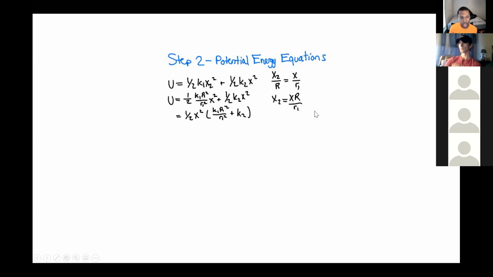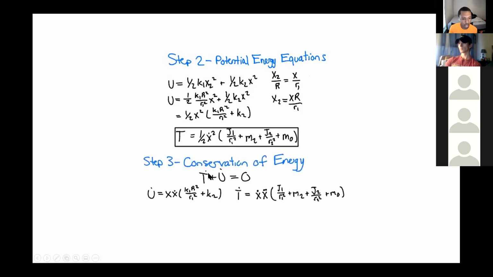And then we're going to combine the two. So we're going to bring back our kinetic energy, and then we can use conservation of energy. The change in kinetic plus the change in potential equals 0. So we'll take the derivatives of these really quickly. You'll know that using chain rule that you'll bring the 2 down, and then you'll also multiply by the derivative of the thing you took the derivative of. And that's what we get here.